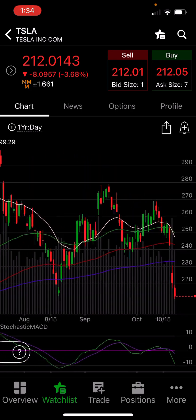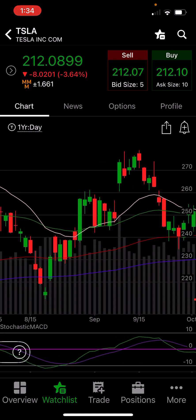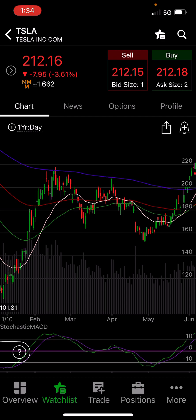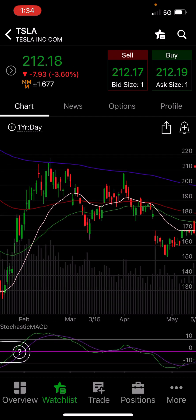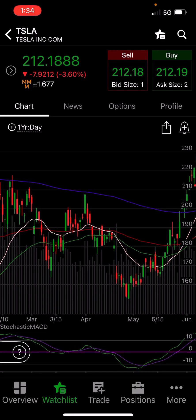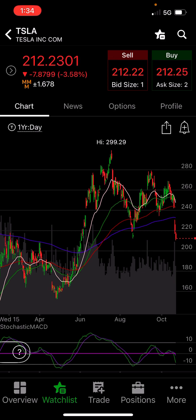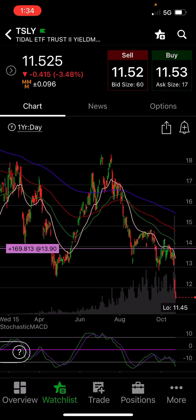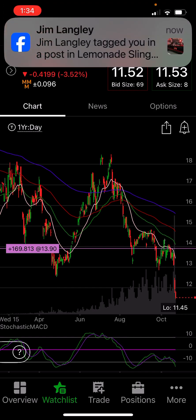If you look at TSLY here, we've got a potential sign of some support there. There's also been some resistance up around the 210 level, as you can see. I thought it was a good point because we've had some action there in the past and we could possibly get a bounce from the 210 level. I brought my average cost down from about 14.25 to 13.90. Now I have a lot more money I could throw at it if I choose to, but we're just going to wait and be patient. I think the risk-reward is halfway decent here.